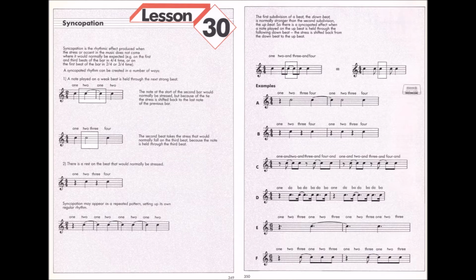You also know that each beat in common time can be subdivided into 2, a downbeat and an upbeat, with the stress normally falling on the first subdivision, the downbeat. 1 and 2 and, down, up. But in syncopated music, like almost all jazz for instance, the rhythmic stress is shifted, so that it falls on, say, the last beat of the bar in 3/4 time, or the second beat in 4/4, or on the upbeat instead of the normal downbeat.